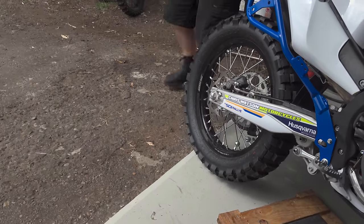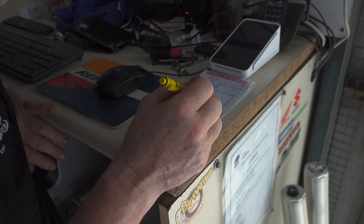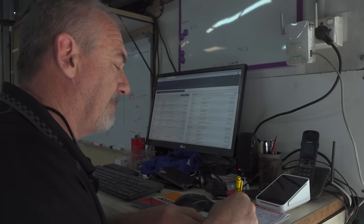What did you say? 140? I said 140. It's pretty much exactly what it is, isn't it? It is. 140. 141. 141 fuel full. Wow. And the extra oil and the cush drive and the rack and the tower. Still not bad, is it? Fuel full. Yep.